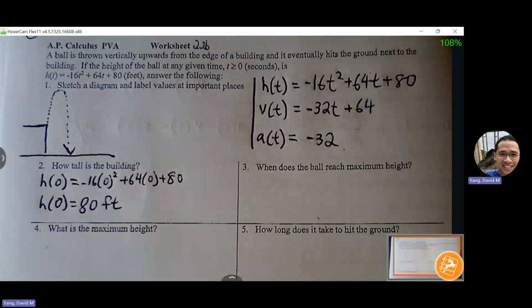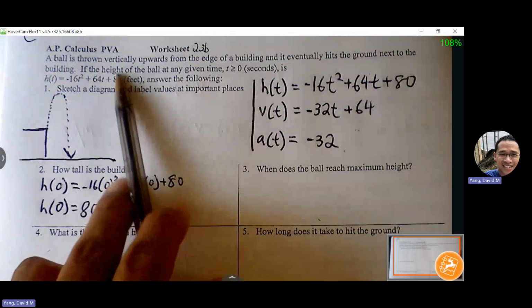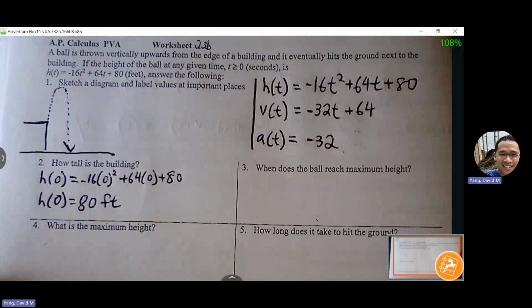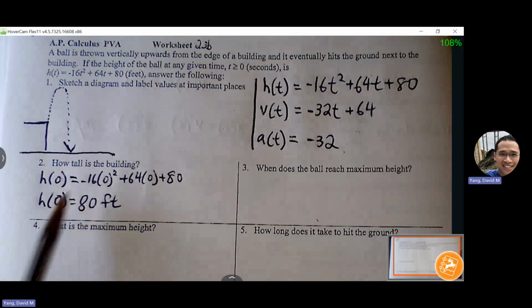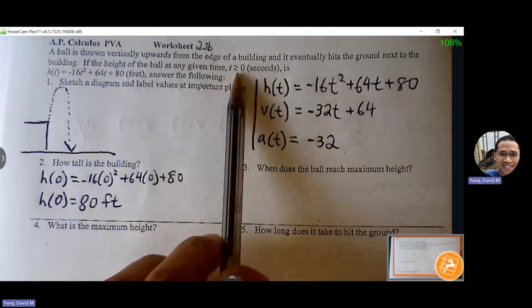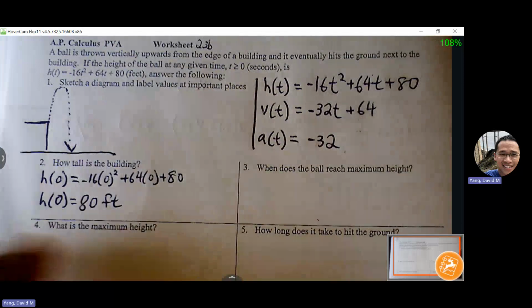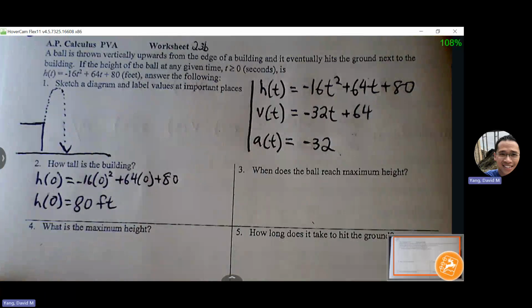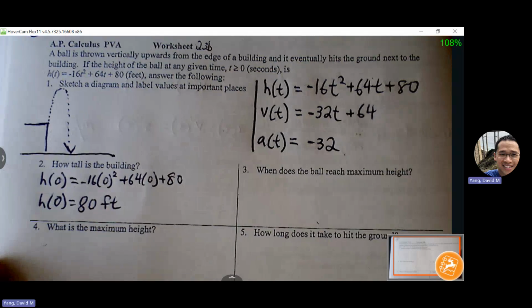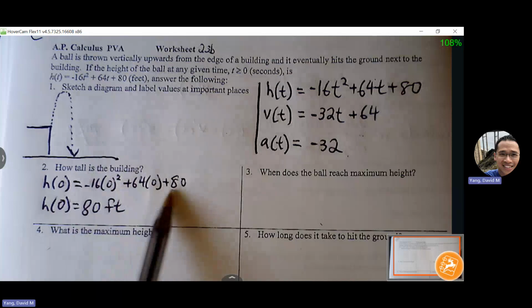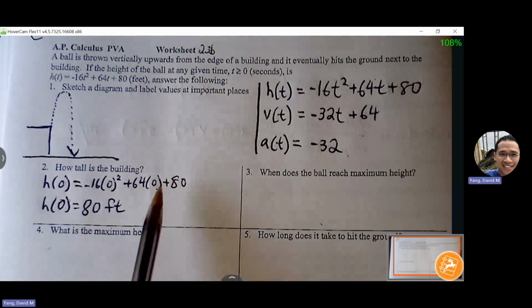You could definitely see this and recognize, okay, this is 80. That must be the height of the building. So t stands for time, that's seconds that you put in. That's right, seconds. Because we know at t equals 0 seconds, the ball is still sitting at the top of the building. So whenever it has a positive constant, that means that's where we're starting at. I don't want to say that rule is for a sure thing, but we can always plug 0 in and figure out the location of whatever object if this is the scenario.